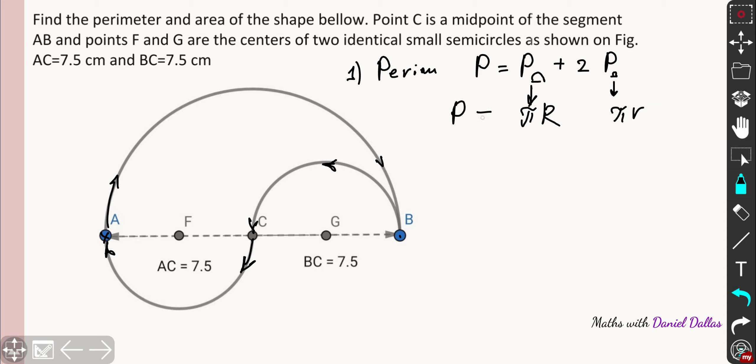So in total you'll have an expression for total length of the boundary: pi capital R along with 2 pi r because you need to add those two perimeters of small semicircles. Basically this is the perimeter of the small complete circle or basically circumference.